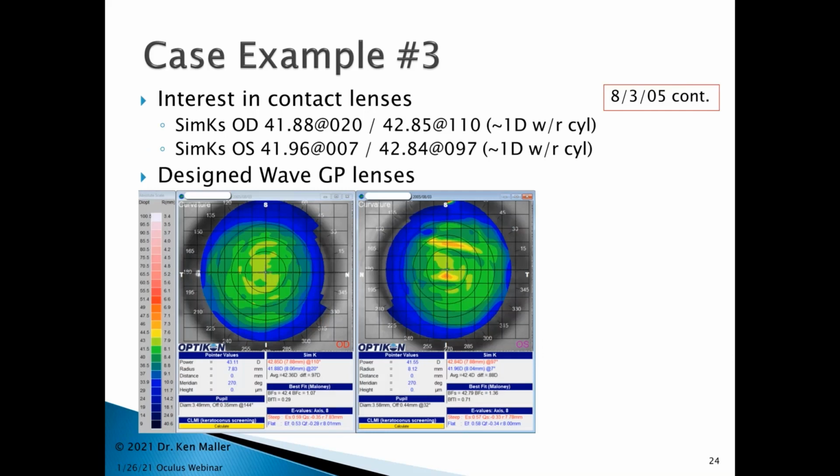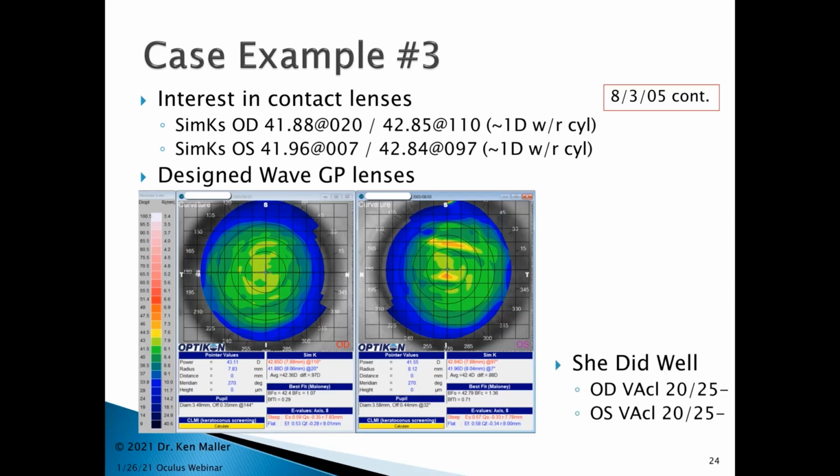She showed a little bit of interest in contact lenses, so I said, sure, we can design some lenses for you. And I talked with her about soft and gas perm lenses. She was 17 years old. And we decided to go ahead with a pair of gas perm lenses. You can see the simulated Ks showed about 1 diopter of cylinder, so that went a little bit more with this refraction than the one we had a few years earlier. And you could see that the right eye looks boringly normal. The left eye has those 2 little red spots there. Not really sure what that was all about. But again, nothing really unusual about this particular set of eyes.